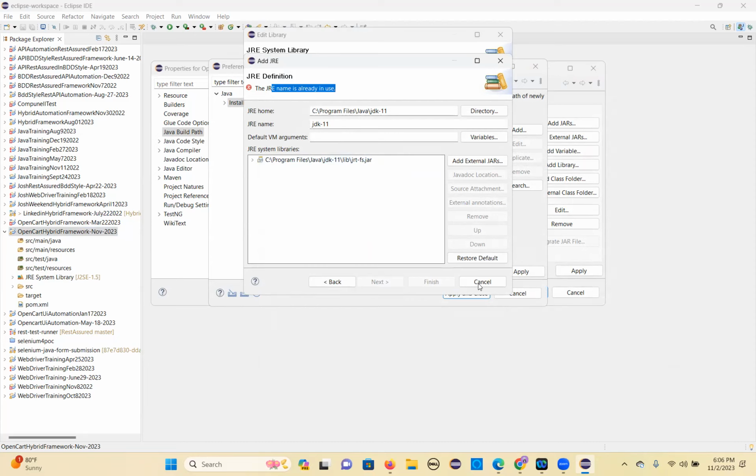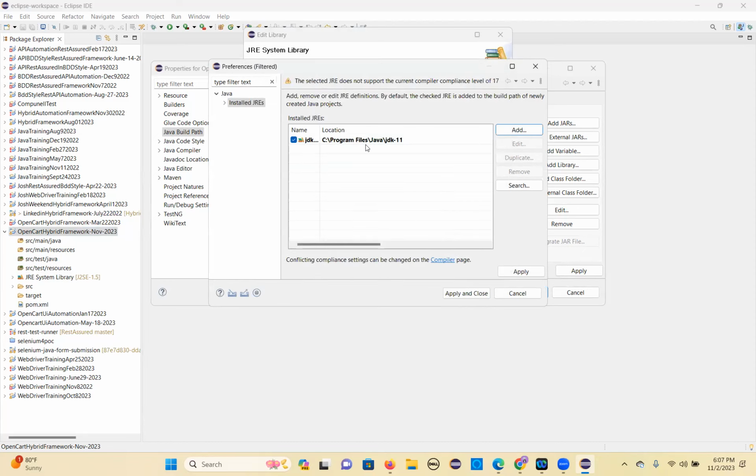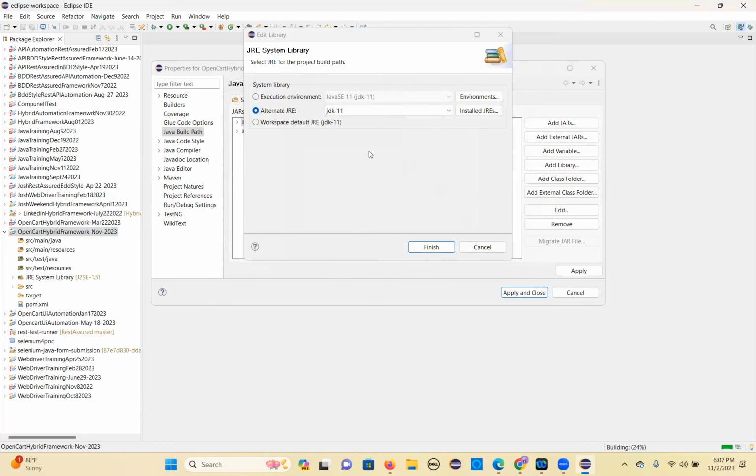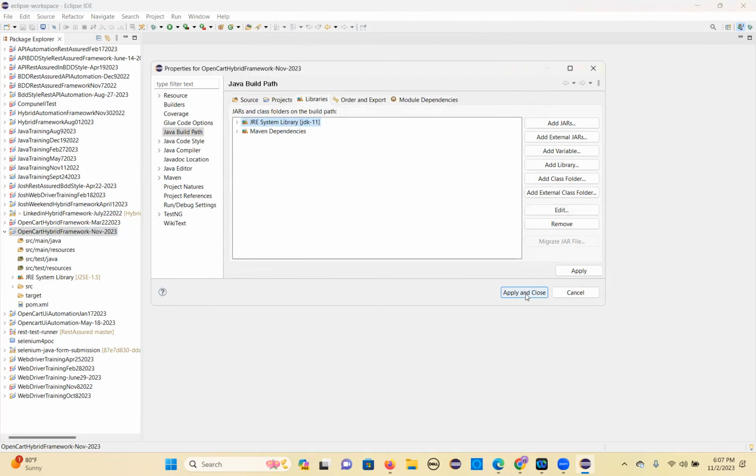Now you will get this option and you can add it. This is how to add your program files Java JDK if you don't have it. I have it, that's why I'm not adding. This is the path where my JDK is available. Then you can apply and close, finish, and apply and close.